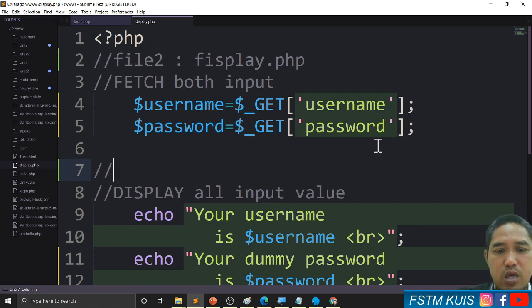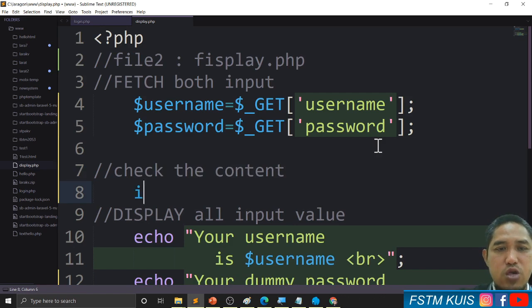So you can use if to check the content of the text box. So let's say if the username is blank, how can you say that the username is blank?